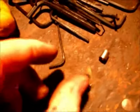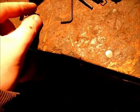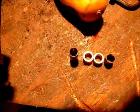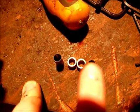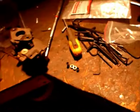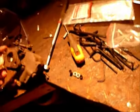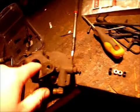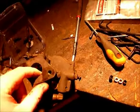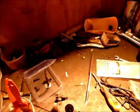Right here are the old bushings. They look like they're a little bit longer, but it really doesn't matter, I don't think. So the old bushings on the outside, you can see how thin they are compared to the newer ones. So hopefully the newer ones will just go right in. Probably gonna do that off camera, I think. I'm gonna try doing this off camera and I'll let you know how they fit.